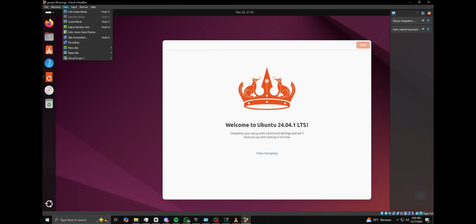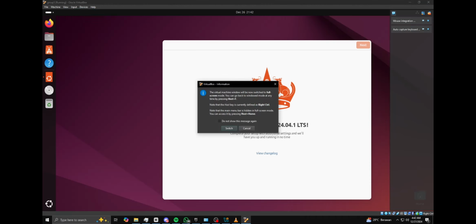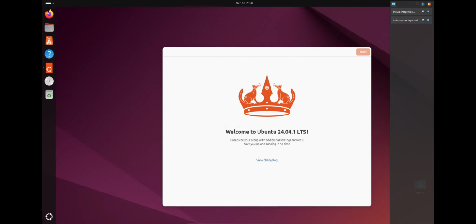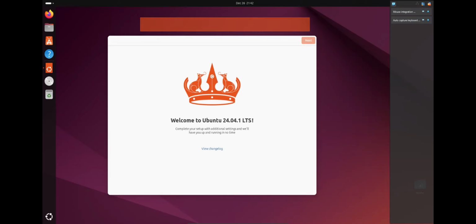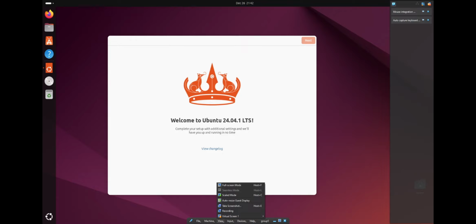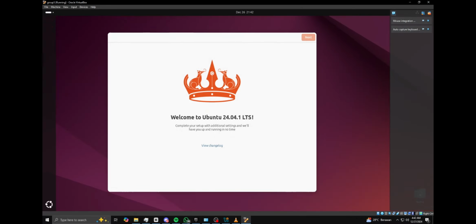As for now, I'll show you how to go to full screen mode. So you click view and then full screen mode switch. There you go, you are now fully immersed in the Ubuntu system. And if you want to head back, you simply hover your mouse over the bottom portion of the screen, click view again, full screen mode again, and there you are. You're now out of full screen mode.